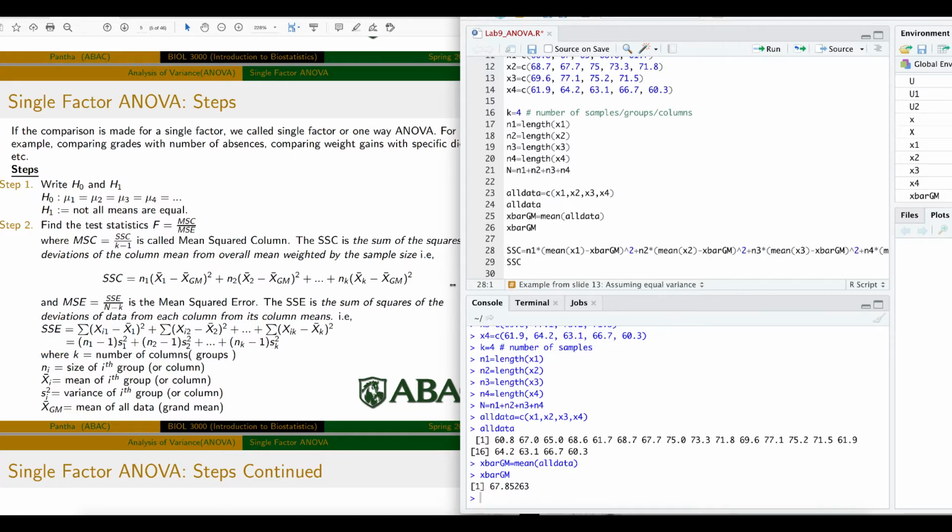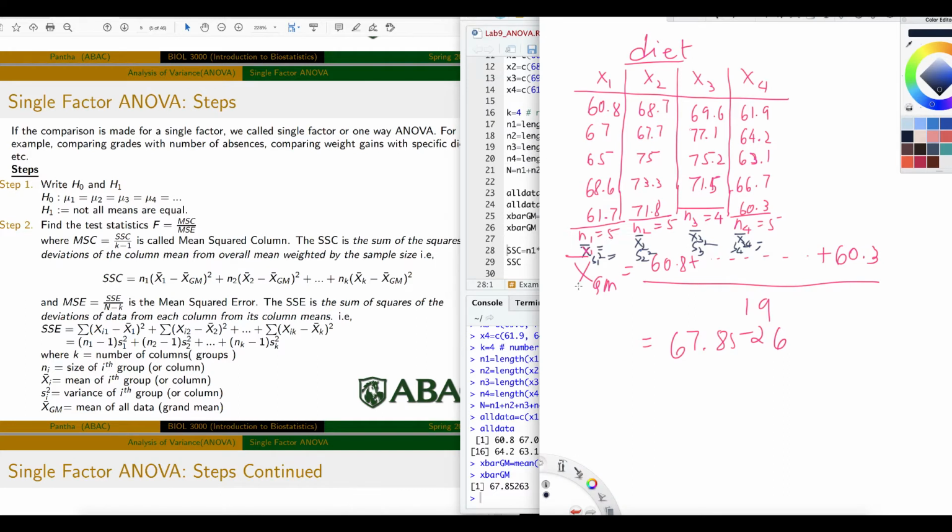We find the column means, then the difference of these means from the grand mean, square it, and multiply that by n1. That's what is happening.